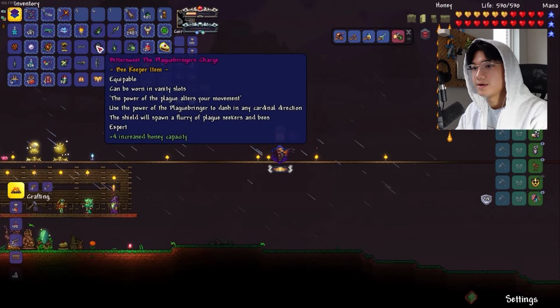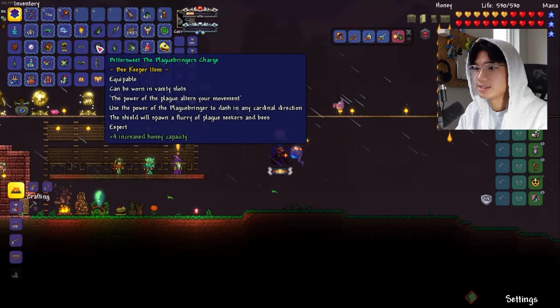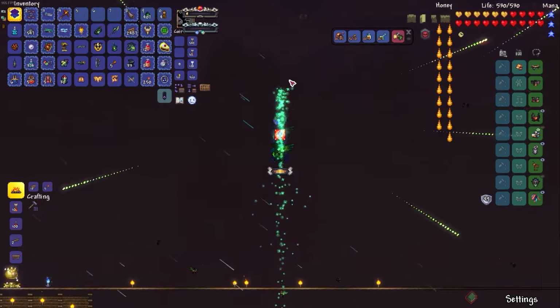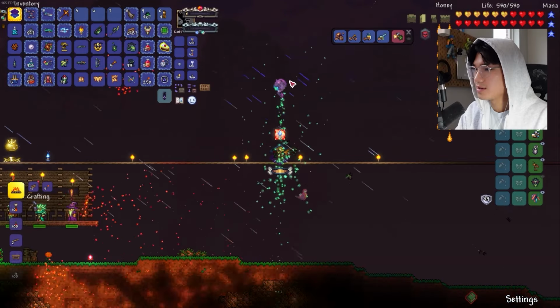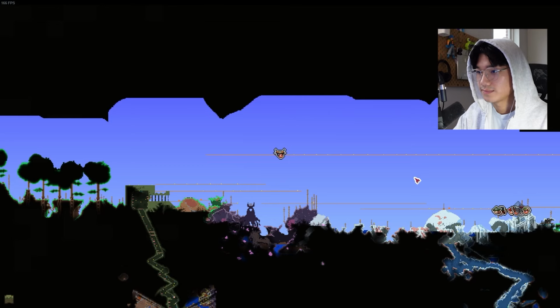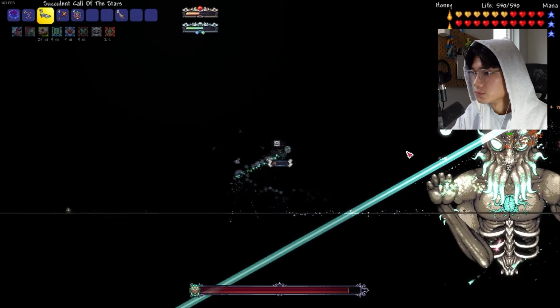The power of the plague alters your movement. Use the power of the plague bringer to dash in any cardinal direction. Oh, north, east, south. Wait, what? Whoa, you can dash up and down. All right, let's make a little platform up. Why is it raining, dude? Okay, I think we have a decently enough platform.